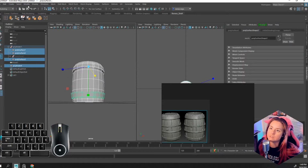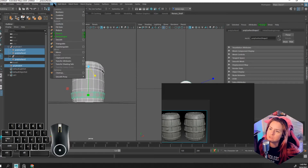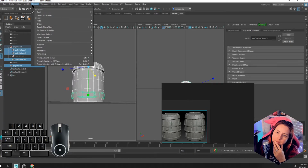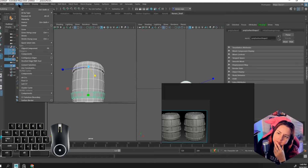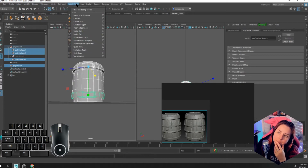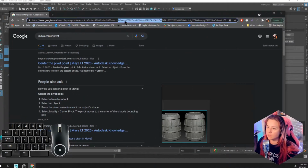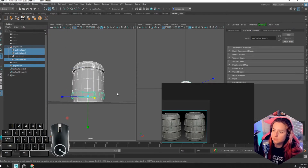Let's go to mesh. Where does edit pivot live? Modify. Can never remember where they live. That's okay. Google knows. Center pivot. Modify, center pivot. How did I not see it? Oh, because it's right there.